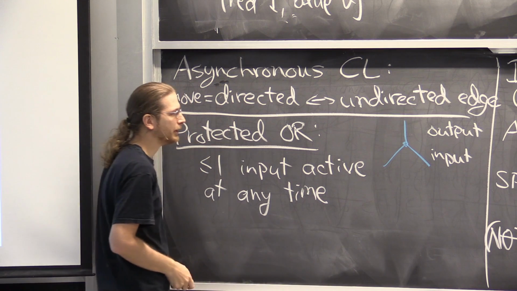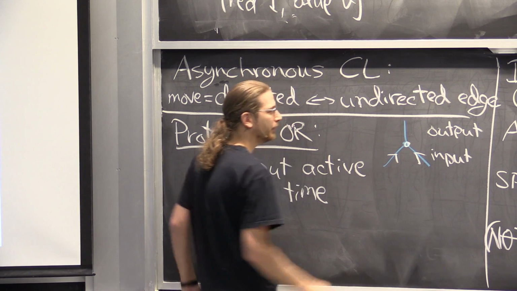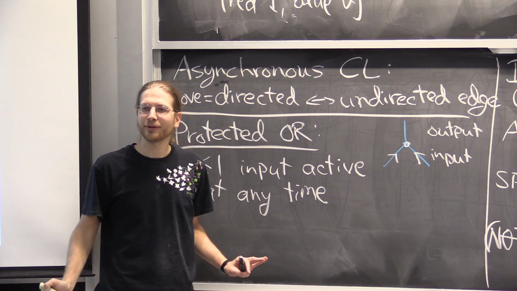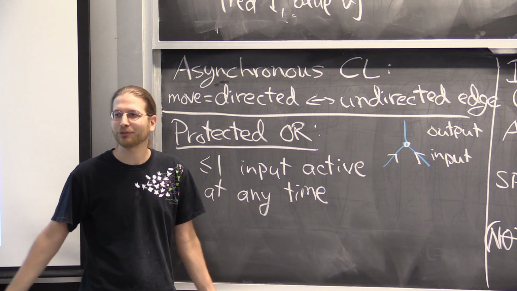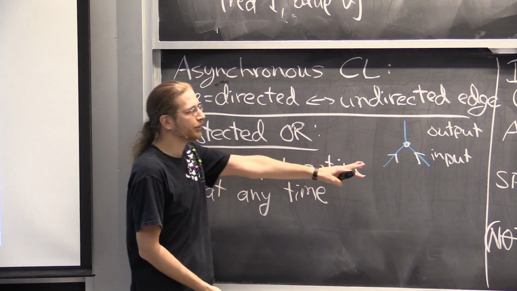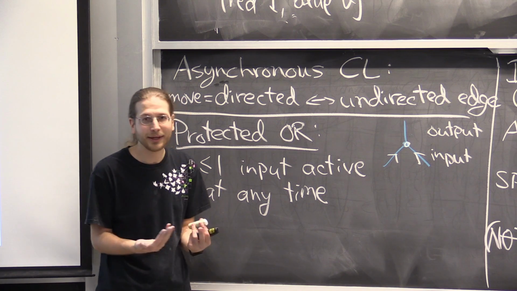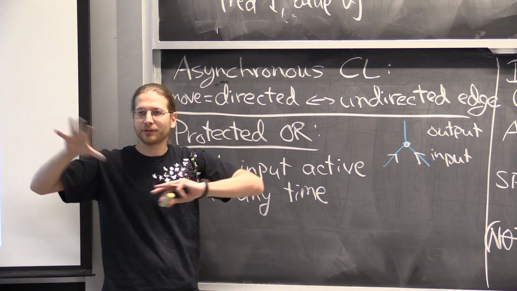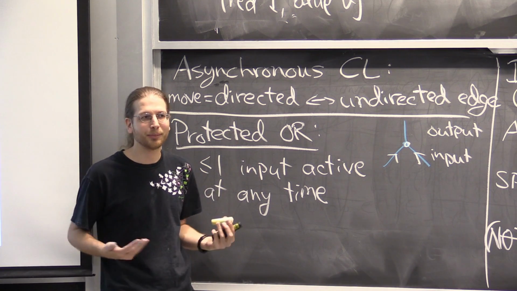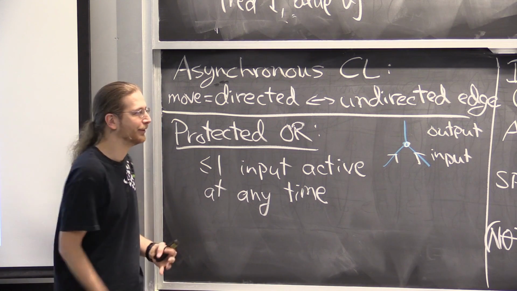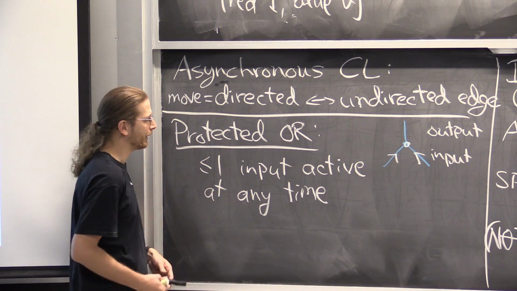What I mean here is that if I ever have the state where both of these are active, then the entire universe explodes, and I give no guarantees. Not only does this gadget fail, but all gadgets everywhere could self-destruct. Because we're going to build some gadgets where you really only want one of these two things to be pointing in. If they both point in, then the framework that separates gadgets might shatter, and then gadgets are no longer separate. You can't argue about them, and literally everything falls apart. So we'll see some examples of that, but this is sort of foreshadowing.